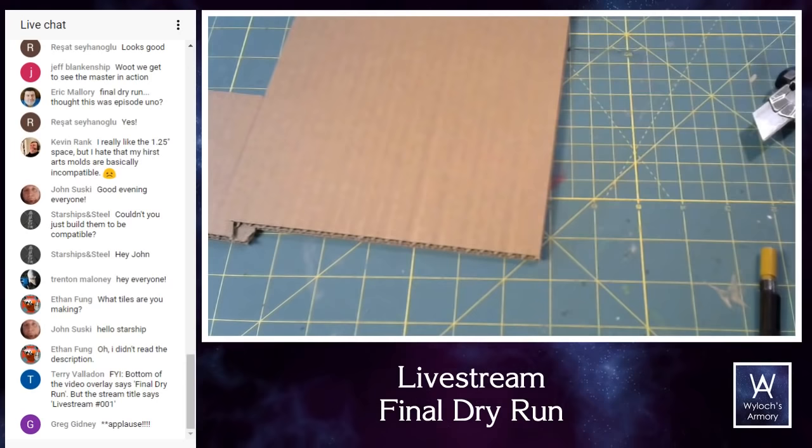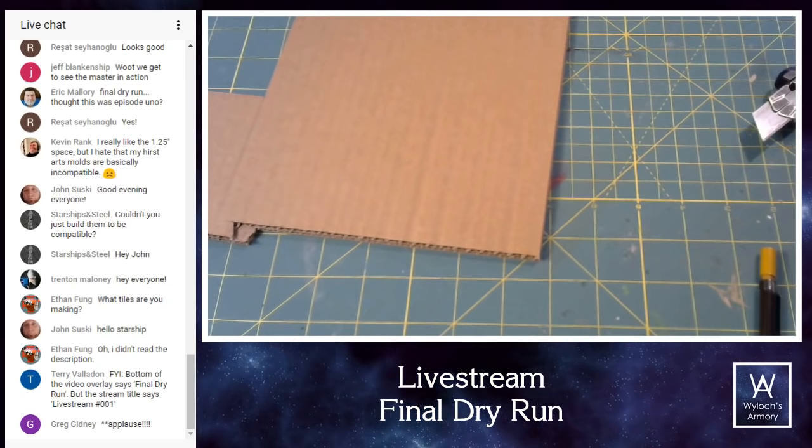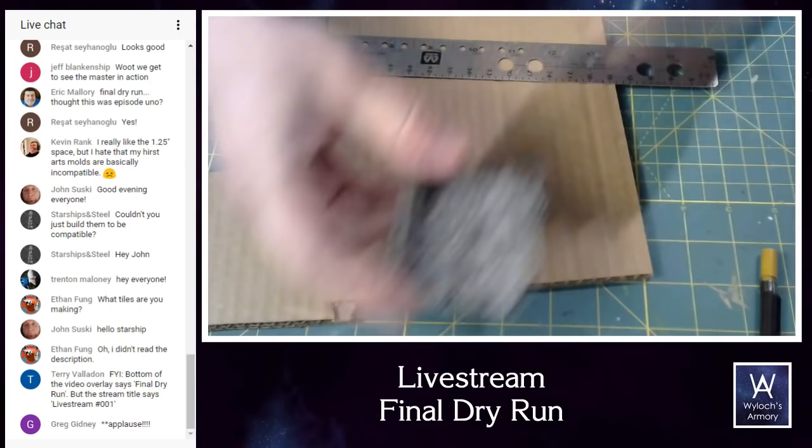Bottom of the overlay. Whoops. Yep, I messed up the overlay. I forgot to update that. Oh, well. I'm not going to break up the flow just for that. Thanks for pointing it out, though. All right, so let's see what else was here.